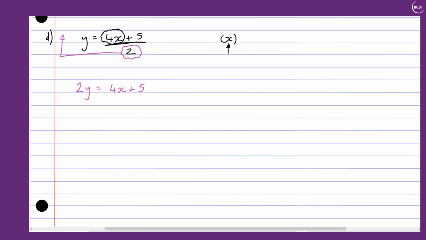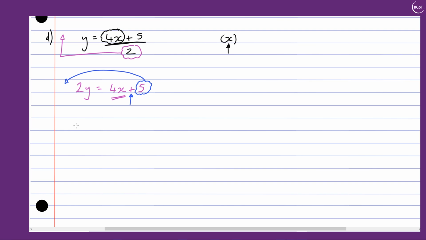we ask ourselves now, how do we get this 4x term on its own? Because he's got this little annoying friend 5 that wants to hang around with him. We want 4x on its own, but 5 is in the way. But because we have an addition, it's 4x plus 5, we can move the 5 to the other side, change the side of the 5 from the right hand side to the left hand side, and then change its sign. So change the side, change the sign.